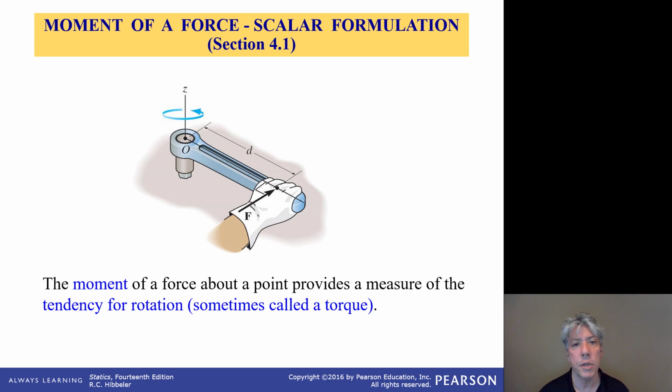In this particular case, you can calculate the moment by simply multiplying the amount of force being applied by the hand to the wrench by the distance between the point of application of that force to the center of rotation for this nut or whatever is being driven in. And of course, the longer the moment arm d, the less force will have to be applied, because only so much torque is required to turn the fastener.